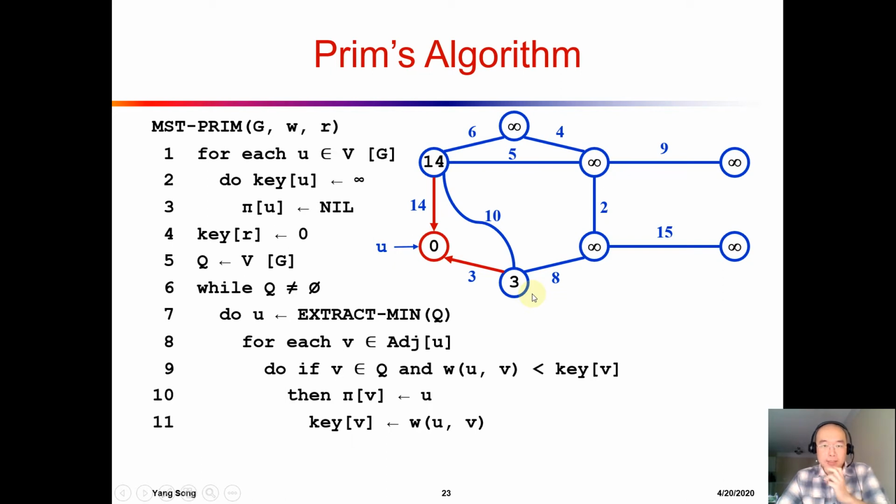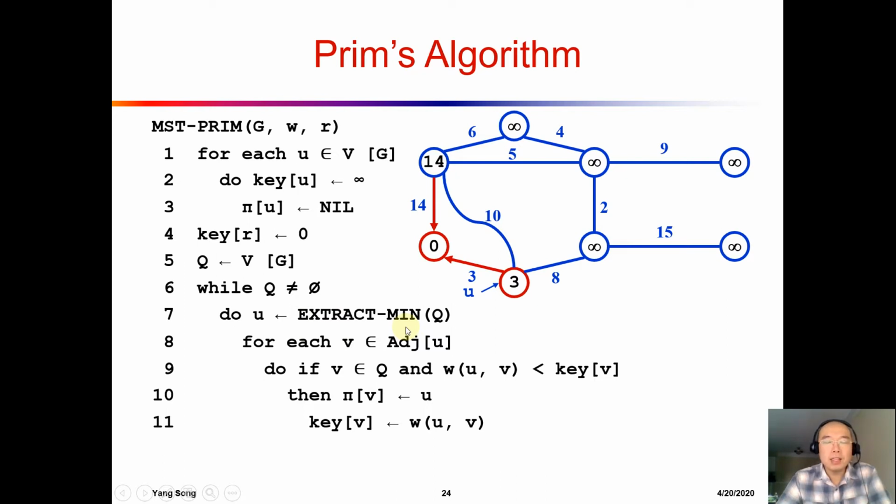The next part is the tricky part. We want to do an extract min, and we want to extract the minimum from the blue nodes, not all the nodes, because the red nodes are detached from the queue. So we want to find the minimum from the blue nodes. We are going to move U to 3 by doing the extract min.